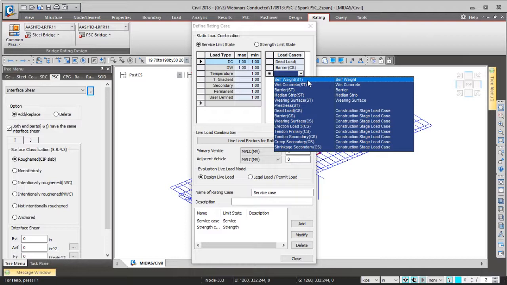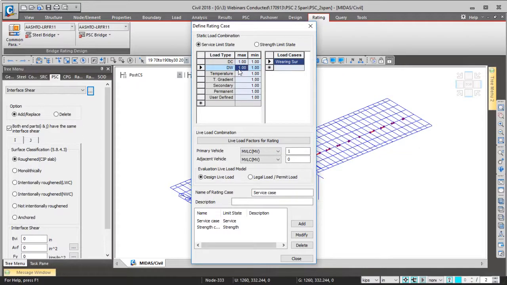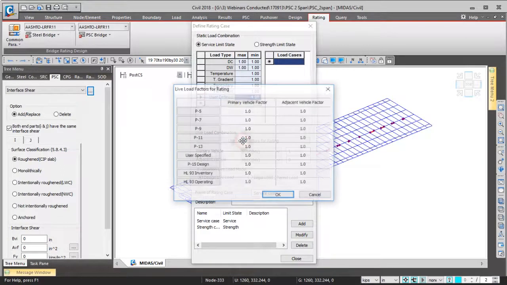If you have the construction stages, it is recommended to go for the construction stage loads and not the static loads. Similarly, the loads for your wearing surface, if you have a defined temperature, your secondary load cases, permanent load case, and certain other user-defined cases if you have. Then the live load rating.